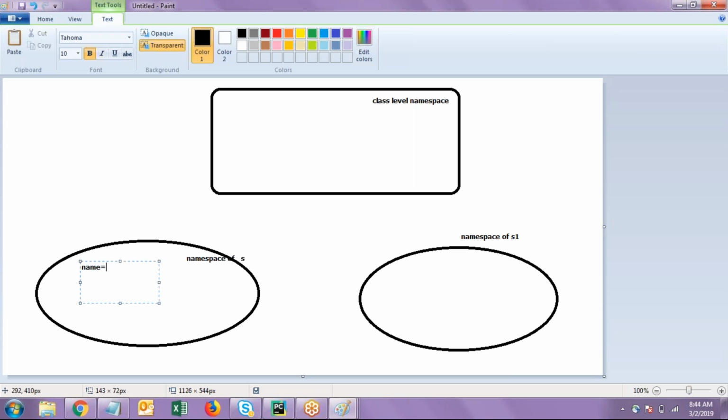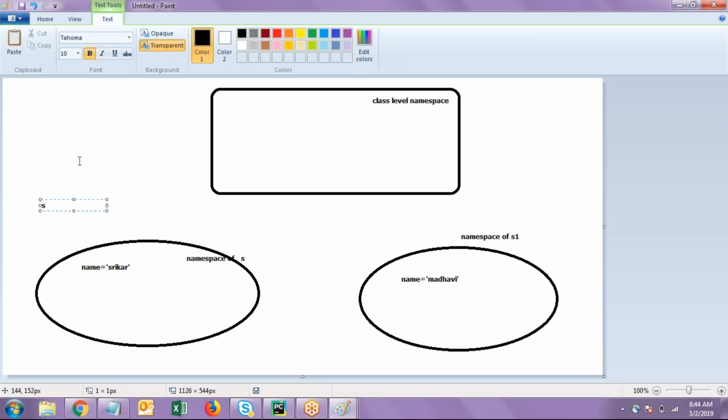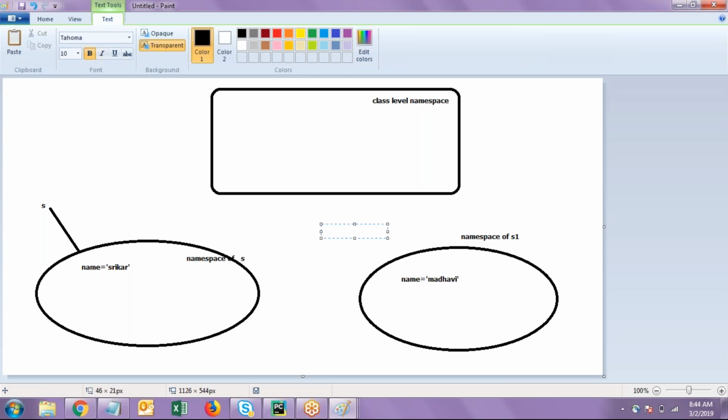So name equal to Shikar here, and here we have the name Madhavi. This namespace is going to be referred to by S, and the other one is going to be referred to by S1.